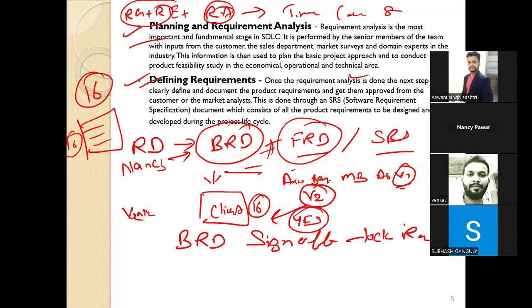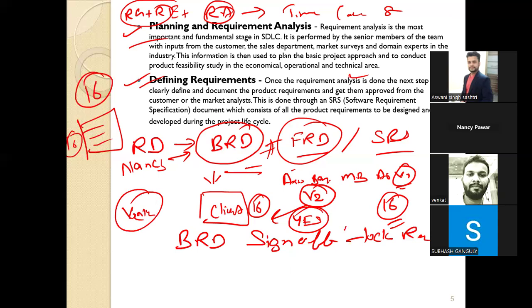Lock the requirement means currently today we are on 15th October. So on 15th October we are deciding we have 16 requirements to develop. Just lock this. I'm telling you I will deliver these requirements to you in 12 months. This requirement should not change in between as well, otherwise I will not be able to do it, sir. The client will say yes, yes, yes, no change, no change. Then the client will give the BRD sign off.